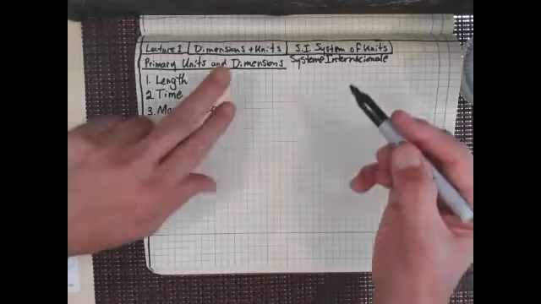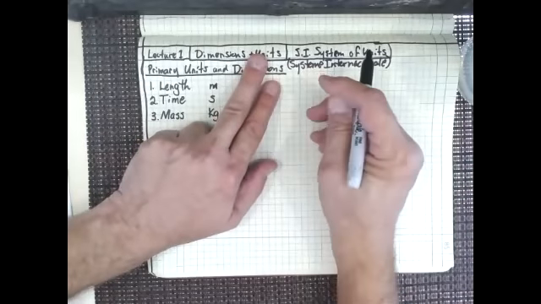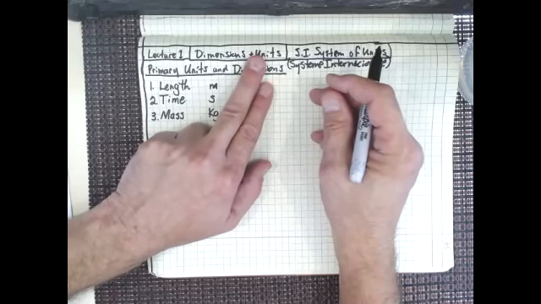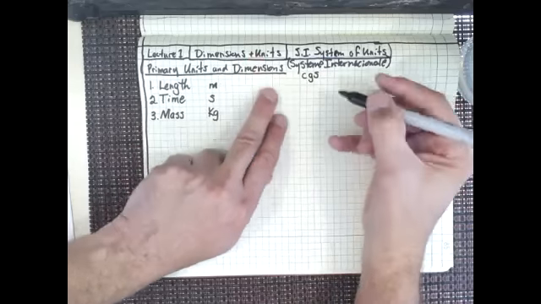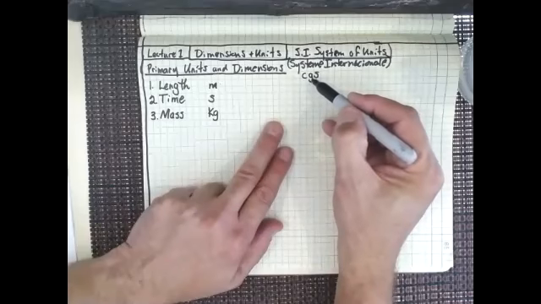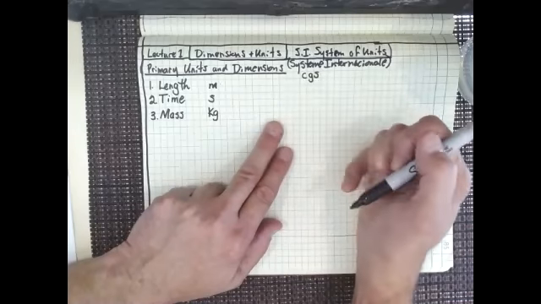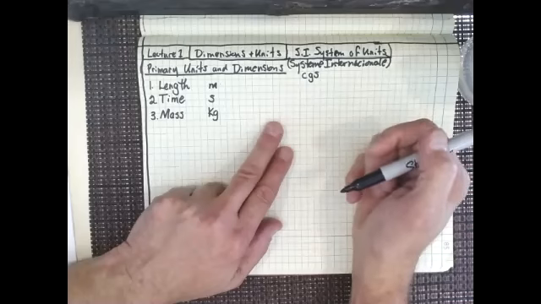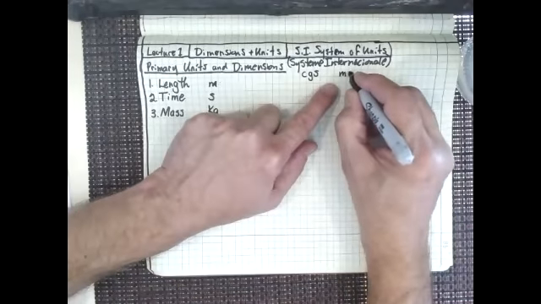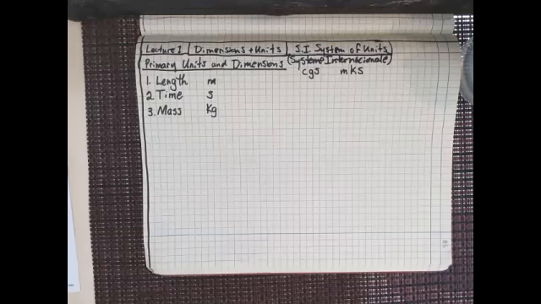In fact, we had really two. The System International, if you look back at it, really had two different manifestations, two different flavors you would think of. We had the CGS system, and the CGS system stood for centimeter, gram, second. And that was sort of how it worked. But a centimeter is not a meter, is it? And then everything was based on the centimeter. That didn't work out well. So they went to the MKS system, which is the meter kilogram second system. And that's the system that we primarily use today.